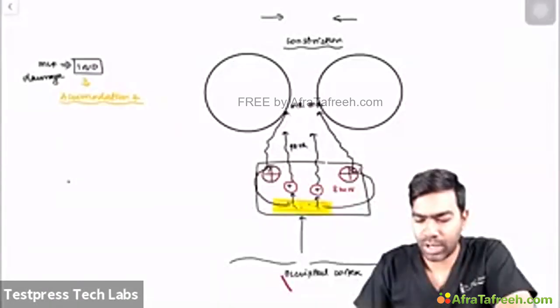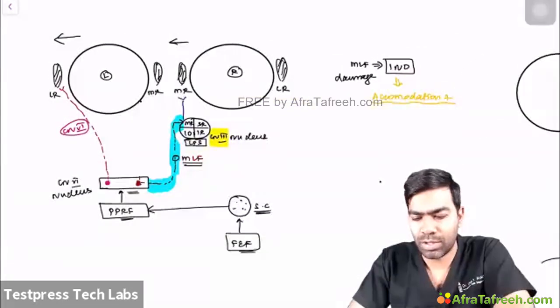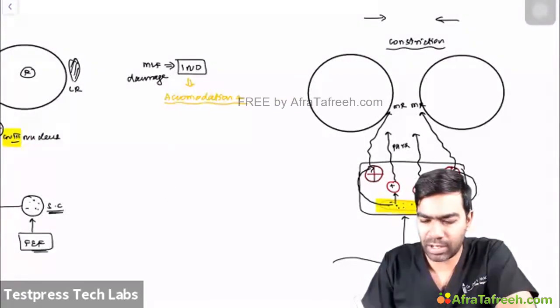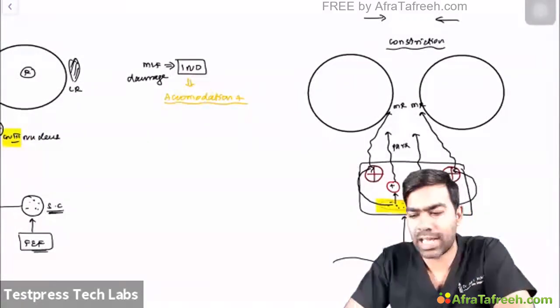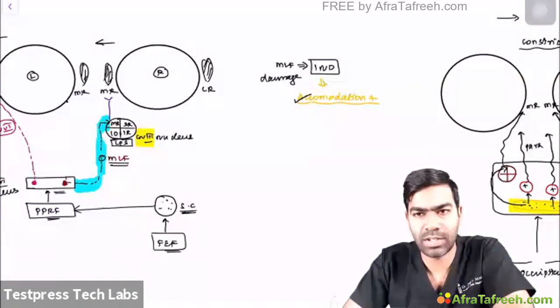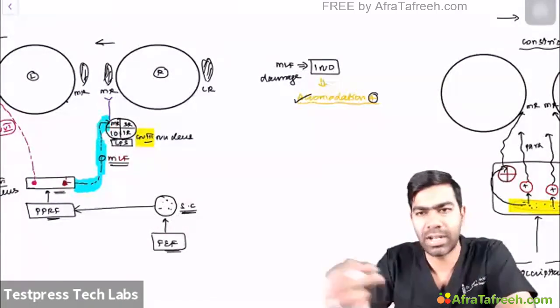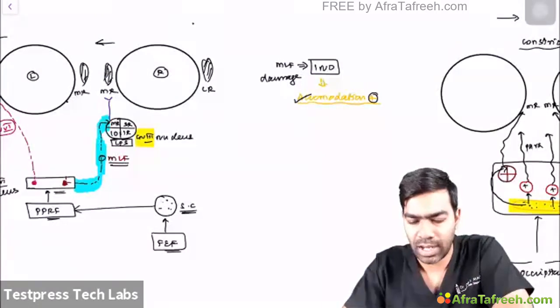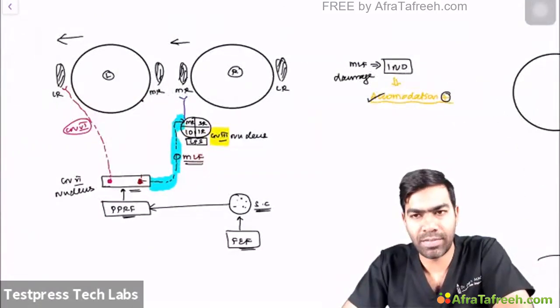There is nothing to do with your MLF. In no way is your MLF involved. If the MLF is damaged, it should not have any impact on the medial rectus movement as far as the convergence pathway is concerned. That is the accommodation reflex. That is why in INO, one of the important differences is that the accommodation reflex will still be preserved, because it follows a completely different pathway. Accommodation is a disconjugate eye movement coming from a completely different pathway, and INO is a completely different entity. So both are completely dissociated.